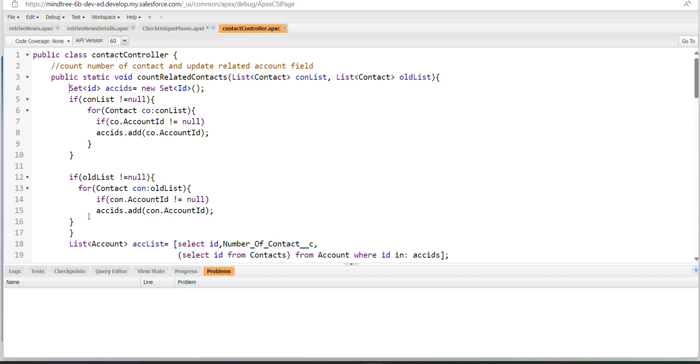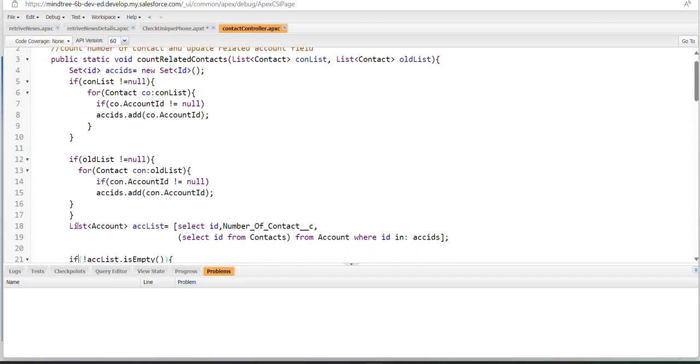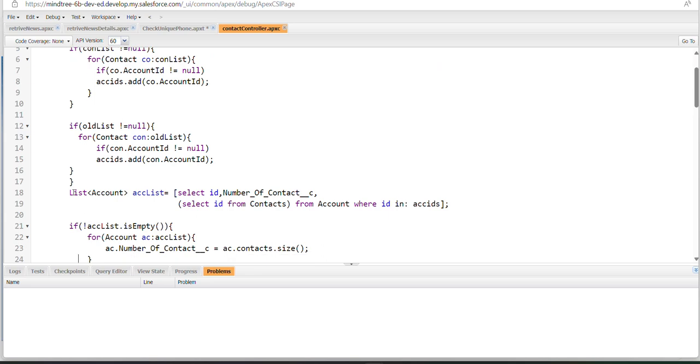Similarly for the old list as well. Once we get the account ids, we need to fetch from the account. On line number 18 I fetch the list of accounts: select Id, Number of Contact. This is the custom field which I created in account, which will store the count. Based on this query we'll receive the list of accounts here.